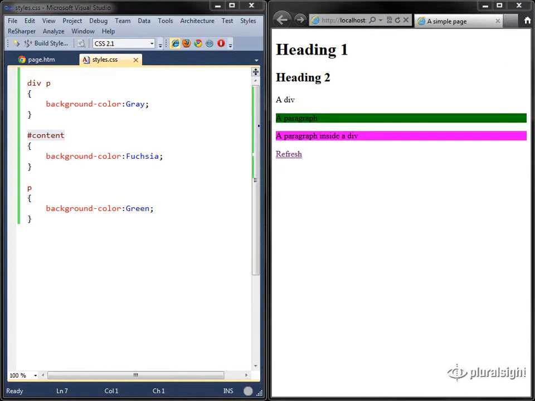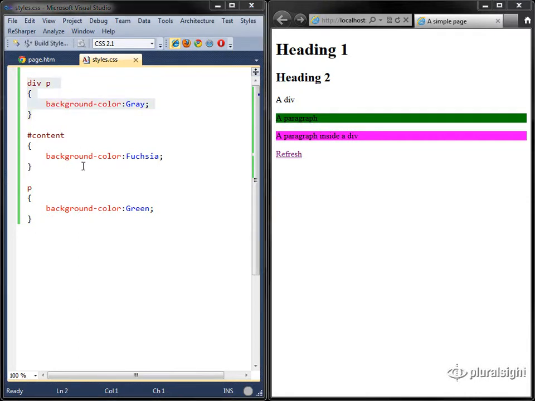And if you think about it, this is the way that you want CSS to work. When you make a more specific rule, you're probably targeting very specific elements that are on your page. You want that rule to work against those specific elements. But when you're making a general rule, like this one that is setting the background color to green, that's not as specific. That's generally trying to set the background color to green, but there's always going to be exceptions if that paragraph has an ID of content or if that paragraph is inside of a div.